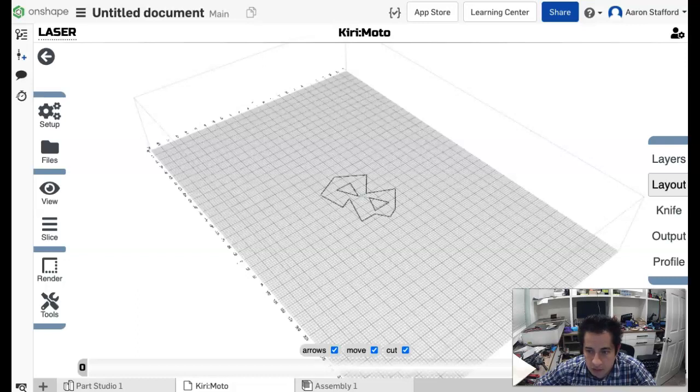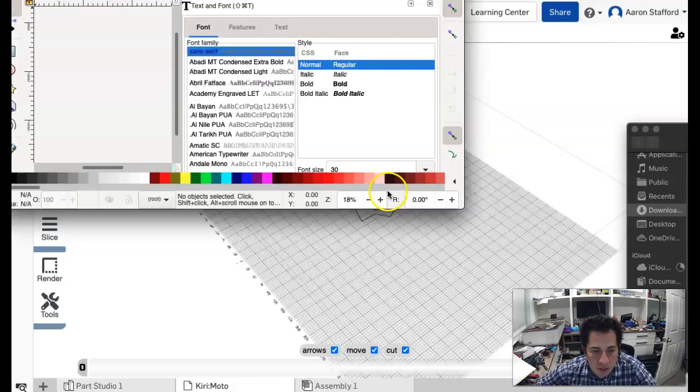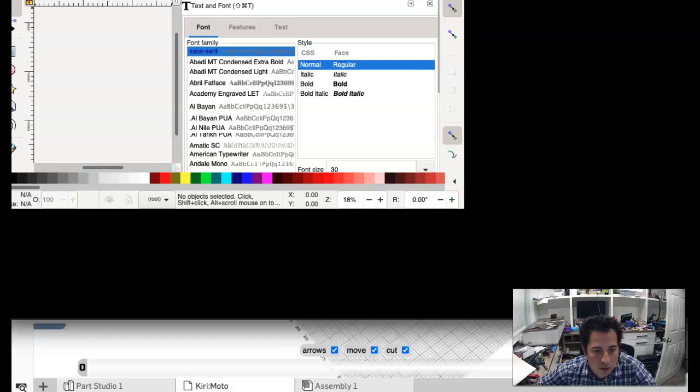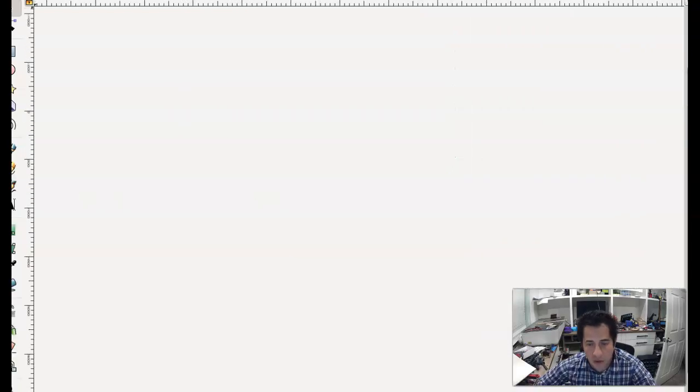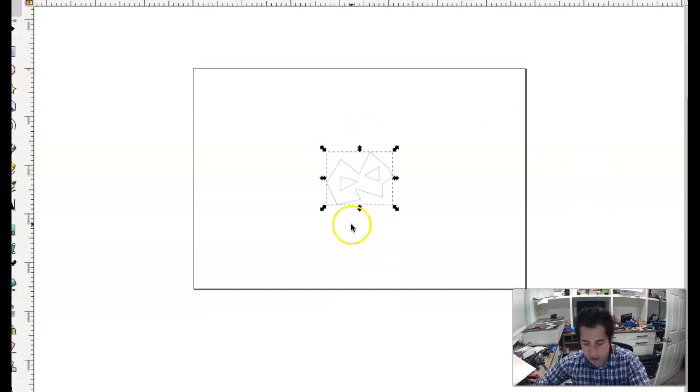So if we open this up, Inkscape is a program that can read SVG. So we'll open up in Inkscape the file that we downloaded. It's going to open right now. And you'll see basically that outline in the Inkscape window. So we'll go ahead and see, we got it right there. And so this is just a bunch of line segments.